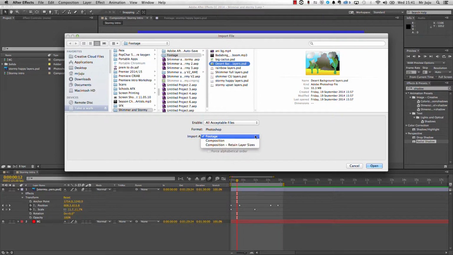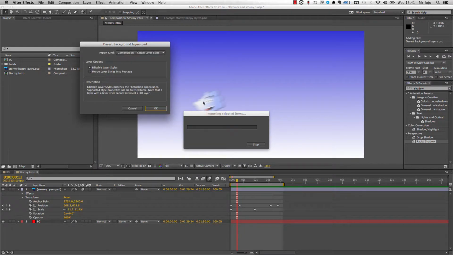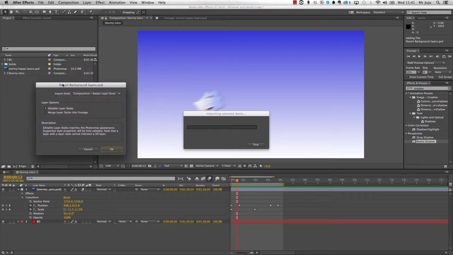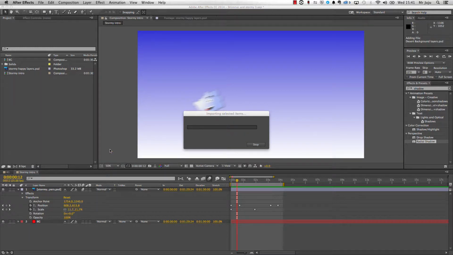Doesn't seem to have worked, so I'm going to try that again. Click on Open, and we get this other dialog box. We've got Composition, Retain Layer Sizes. It's asking if we want to merge the layer styles or have editable layer styles. So go for the editable one, because that gives us more choice.